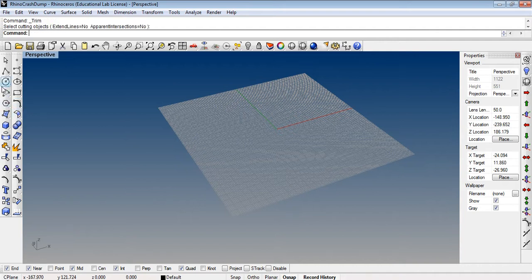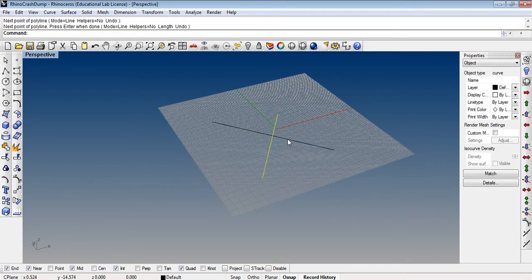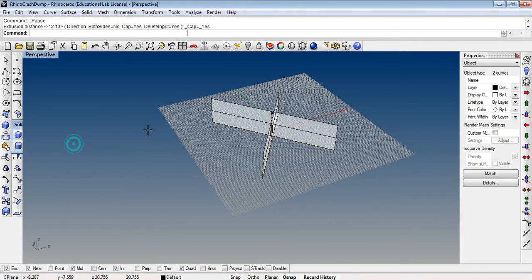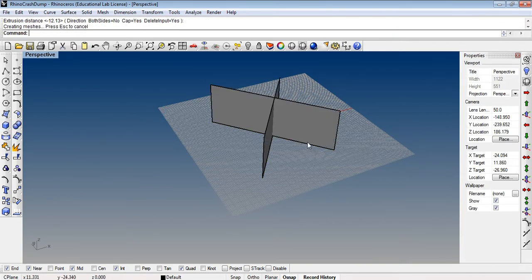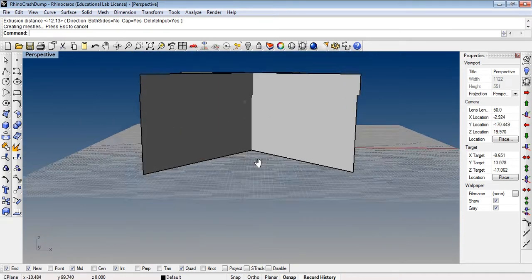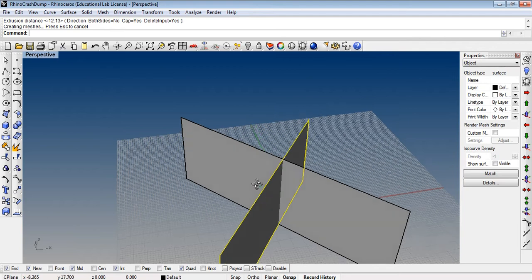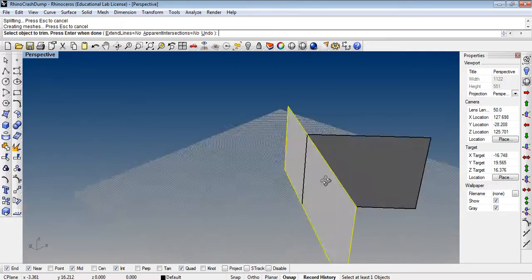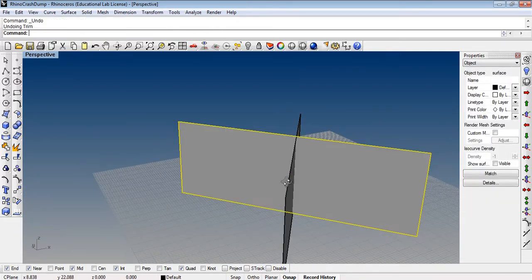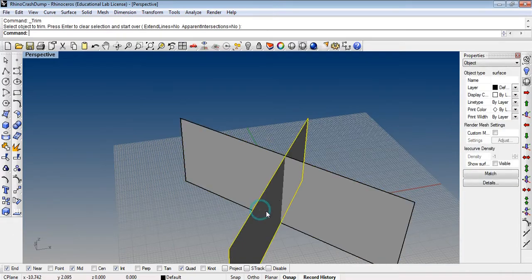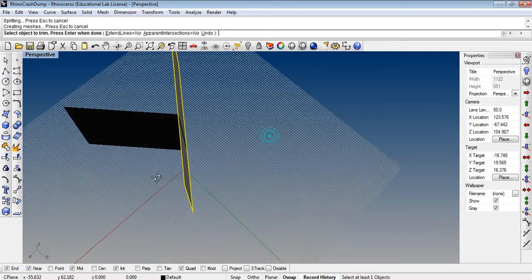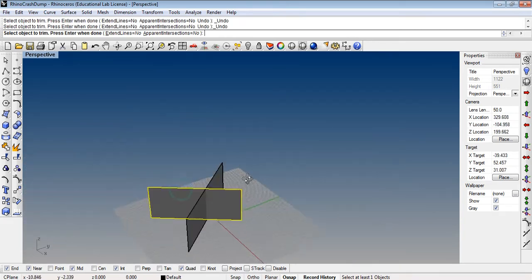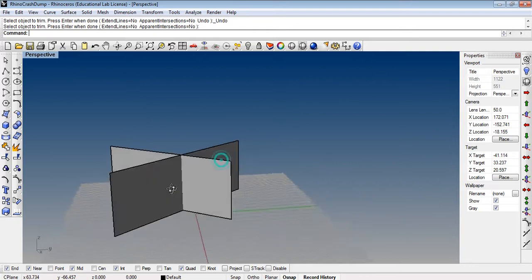This was the trim option, so I trim now. To use this option you have to make two curves or surfaces like this. I make it a surface. Okay, now I trim this side, select it. See, this was trimmed. Again, now I select this surface and trim this side. See, this was trimmed.